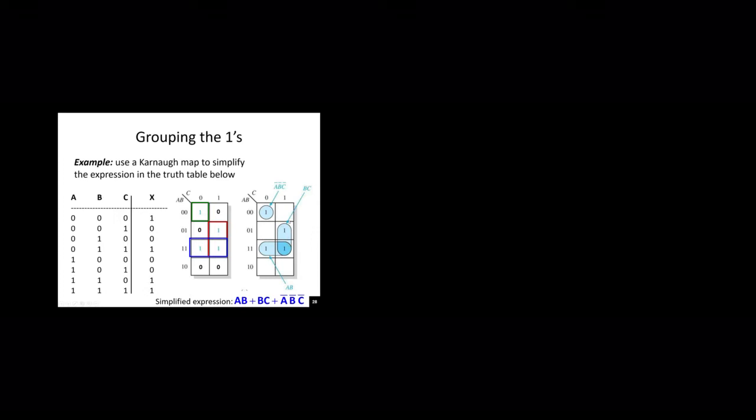So if you have a look at this group of size 2, you can see that they have in common that B is 1, and they have in common that C is 1. But every possible value of A, 0 or 1, is allowed for this group. So we could have written down BCA or BCA bar, but that would take too many terms. We want it simpler than that. So we're just going to write down the values that all of these ones have in common, which happens to be B equals 1 and C equals 1. So the product term for this group is B and C.